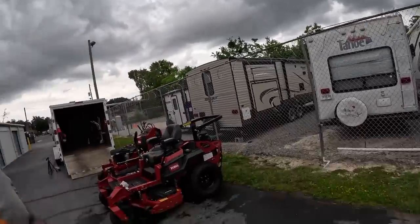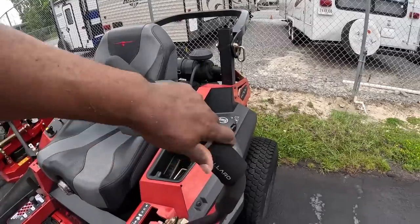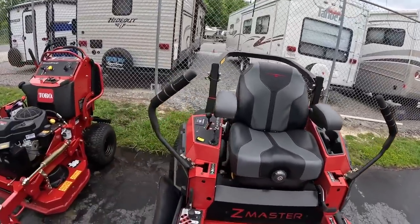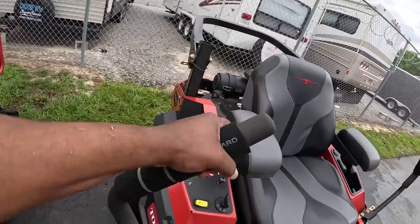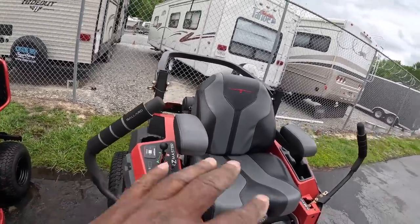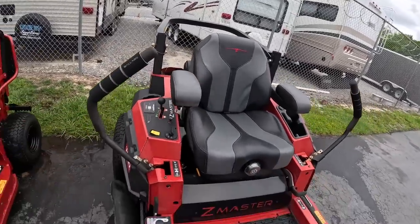From this point on in my videos, I will be telling you what kind of blade I'm using and what kind of trimmer string I'm using. I'm also testing out the Ballard trimmer string, the 0.95. And by the way, these handles — let me tell you, they may look simple, but they make a big difference in the comfort of your grip. They're pretty easy to put on and take off — an awesome addition to your fleet. It's all about comfort.